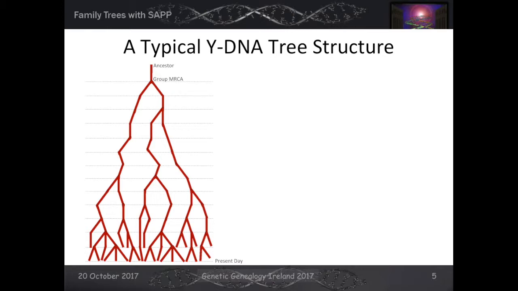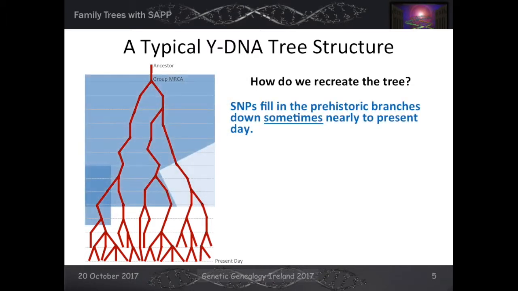In trying to recreate this tree with the sources of data, you start with the SNPs. So you start with SNPs that fill down from the prehistoric branches. Some people on their lines are lucky enough that they can get pretty close to present day just with SNPs. Often your public SNPs or even the surname SNPs will stop at about maybe 1500 AD if you're lucky and you can get that close. But for a lot of us, we only can go back to maybe 2000 years ago and get that far with SNPs. So it will vary depending on the lines, how much next generation sequencing testing has been done, how big your group is that you're analyzing. So you get down as far as you can with SNPs.